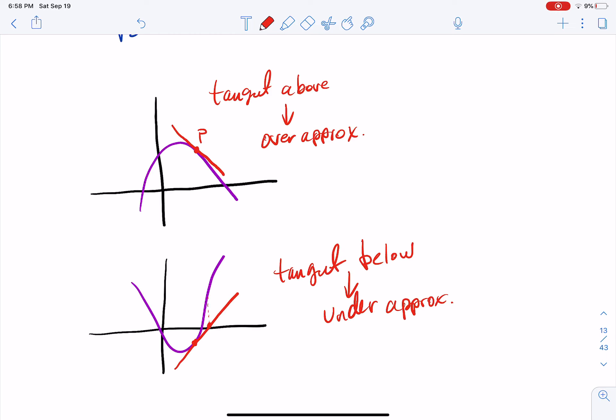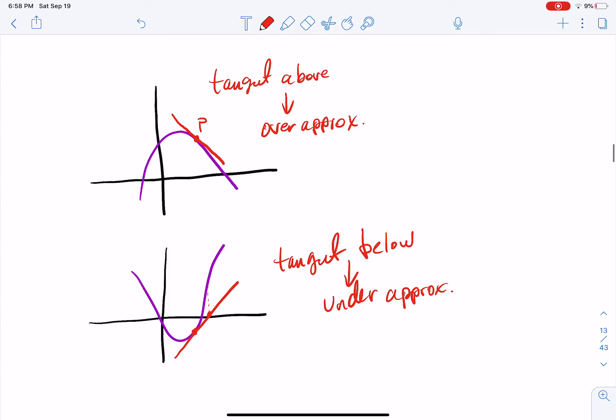In the, probably the last part of this chapter, something like that, maybe next chapter, we will learn ways to figure out whether or not that tangent line is above it or below the curve without actually having to look at the graph. Right now, that's what we have to do, is look at the graph, because we don't know. But there is a calculus technique that will enable us to make that judgment, whether the tangent line is above or below, which is good, because we're using that tangent line to approximate the curve, and we kind of want to know, did we just get too big, did we overshoot it by a little bit, or did we not shoot high enough?